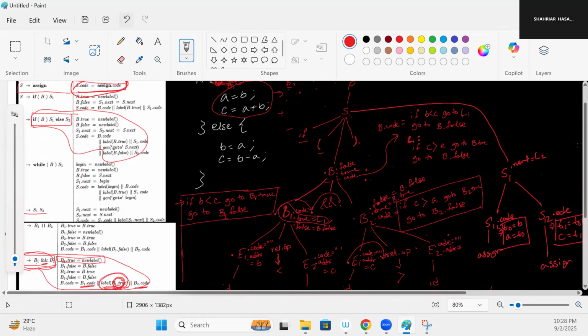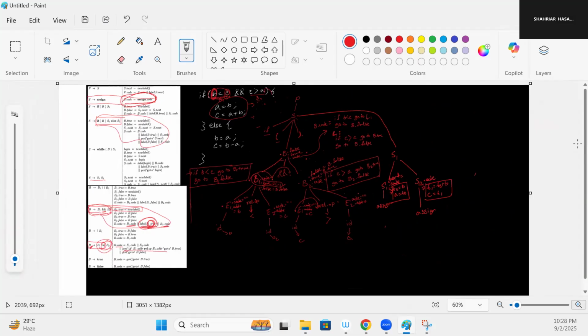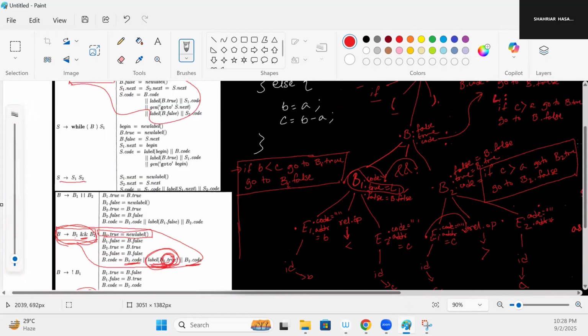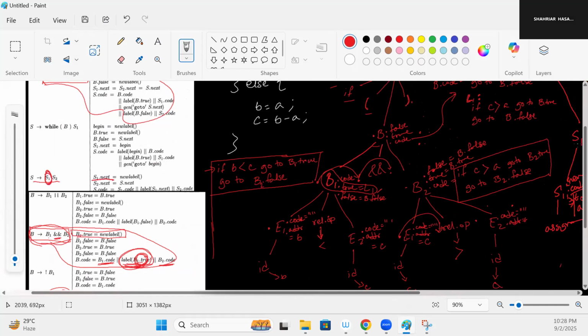So we now generate this L2, and sorry, not for this S1, this is for this S1, S11. So this will have a next attribute here. Because if you see this production rule, it says S produces S1 and S2, and this S1 dot next refers to this left child.